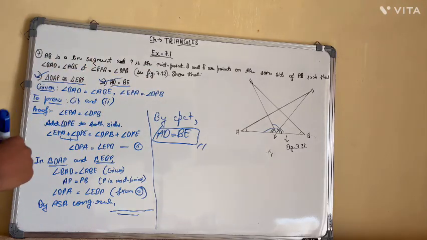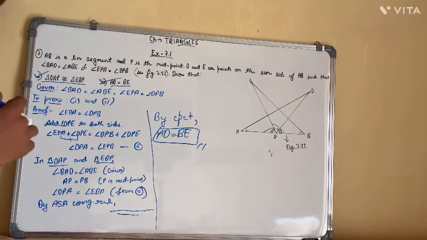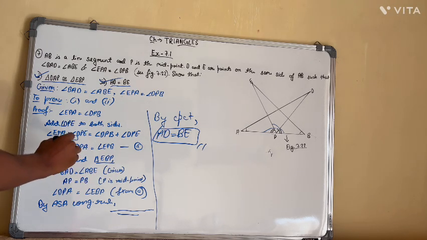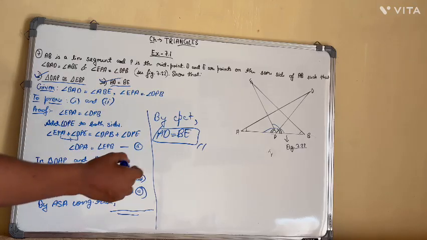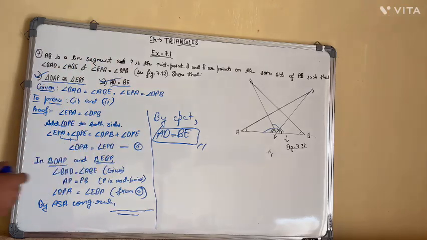In triangle chapter every question is of only congruency rule. So you must learn the 5 congruency rules that I have told in the first video, and we have to add or subtract some angle, then we will get the proper angle that is needed for the congruency rule. Okay, so this question is also over. Now you can write this in your notebook.